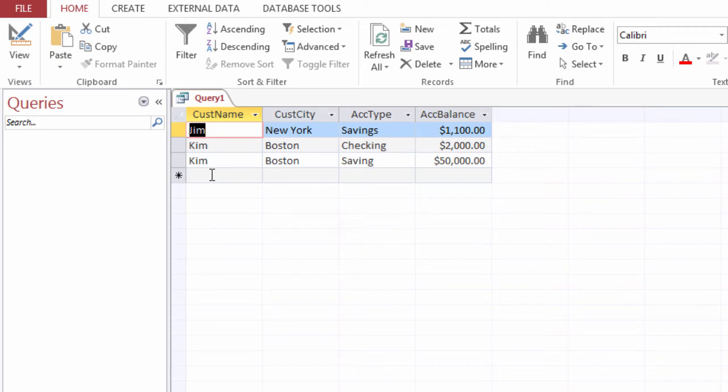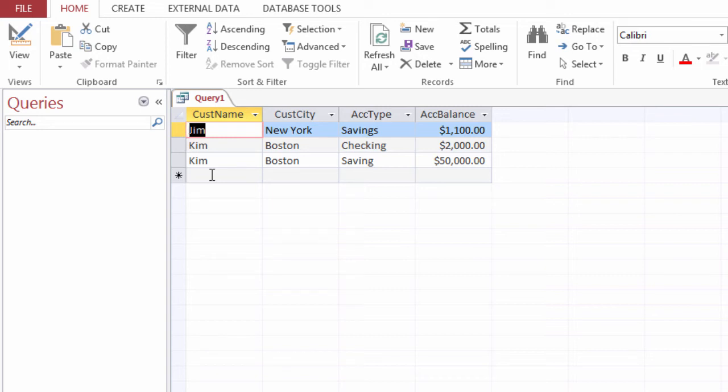So we have the original record from Kim, savings account balance of $50,000, but now we also have checking account from Kim and savings account from Jim. Of course, this is only useful if the database has hundreds or even thousands of records. In our make-believe example, we have 2 customers and 4 accounts, so it's easy for me, even without a query, just to go to the table and have a look and find the answer.